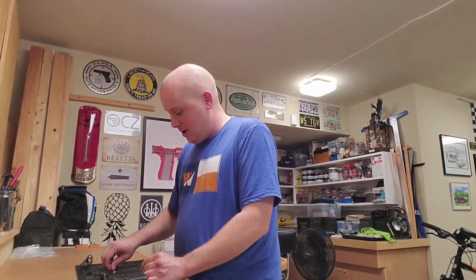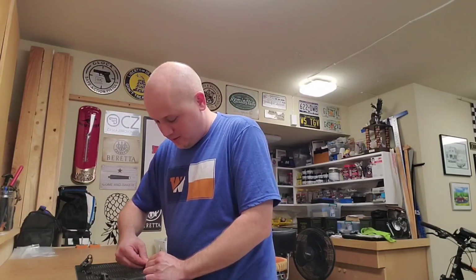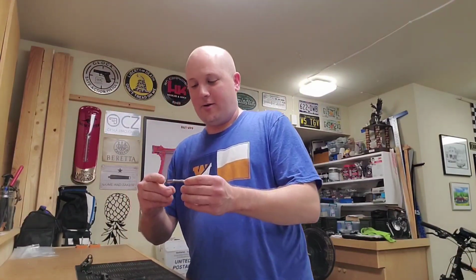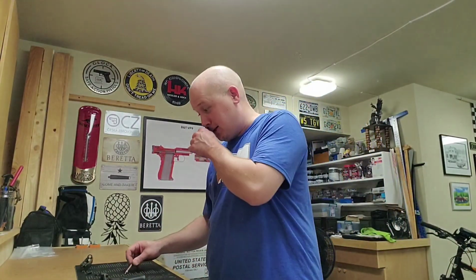But anyway, let's put this thing back together, and maybe to prevent the whole thing from flying across the room, I will go ahead and just do it right here on the bench. It's pretty easy to do. Let me put these two little cups in there, just like that. All right, so there we go. So now we got the firing pin assembly back with the aluminum spacer. So let's see if this thing actually fits back in the slide.